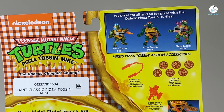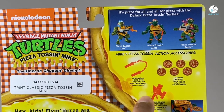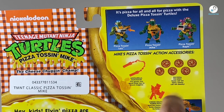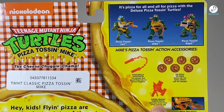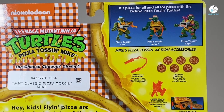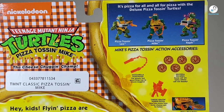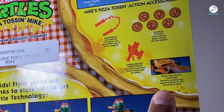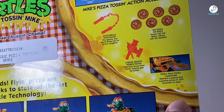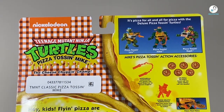It does show the accessories that come with it. It comes with the Mozzarella Nunchucks — 'the gooey but good ninja way to knock knock-ins.' You get six pizza pie discs — 'some call them tasty, others call them deadly.' And then you have the Cheese Gratin' Power Pistol. You can't make this up, I gotta love nostalgia. 'Now you know how Swiss cheese got its holes.' And then it says the Pizza Tray Pizza Launcher delivers a piping hot Supreme Pizza in .001 seconds or less. I'm not gonna time that, but I'll take their word for it.